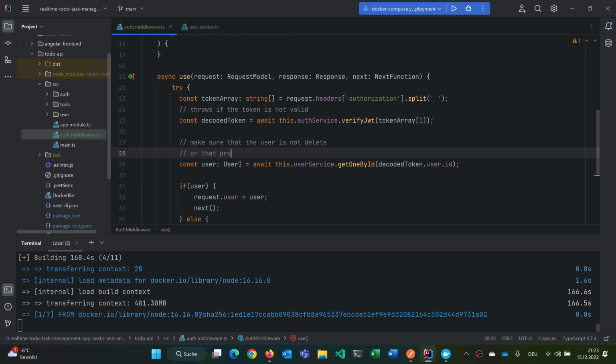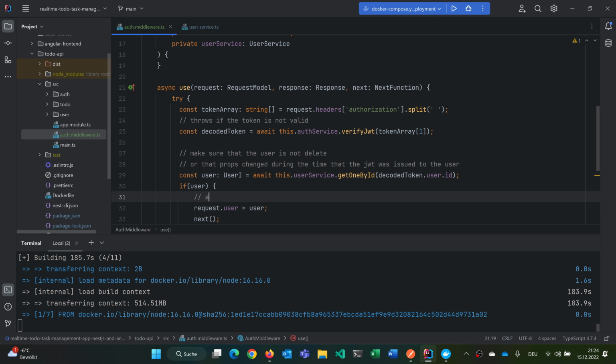So we can say, for example, that props changed during the time that the JWT was issued to the user. And here we can say then, attach the user object to our request object, so we can access it any time later in our application.